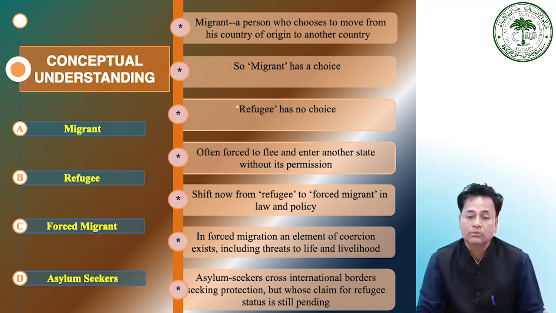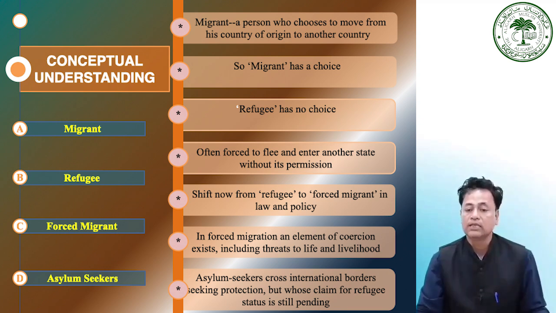So there are so many events like this, and sometimes we also find that they die because they don't have the basic necessities of life. So it's a kind of horrible situation. When we talk of the refugees, they don't have the choice because they are forced to seek asylum in another country which may welcome them or may not welcome them.